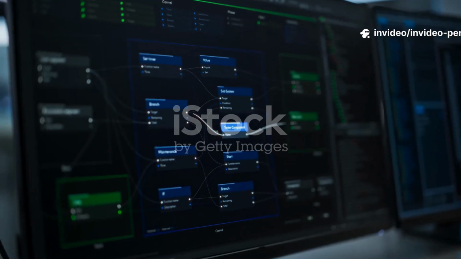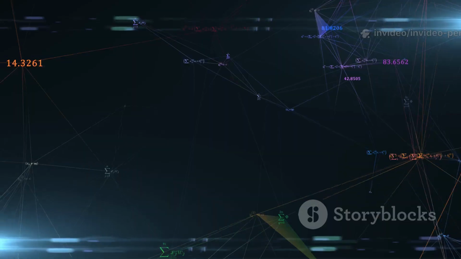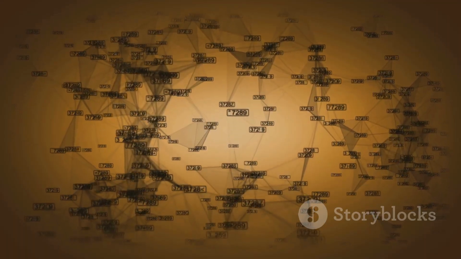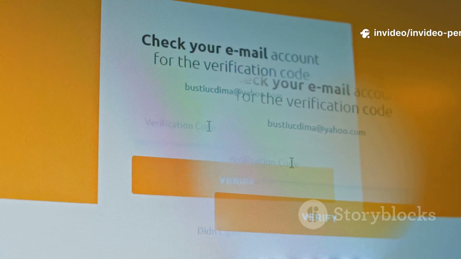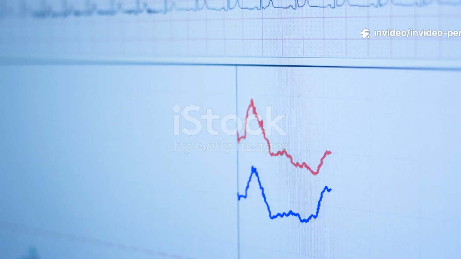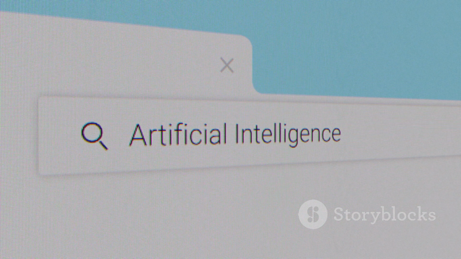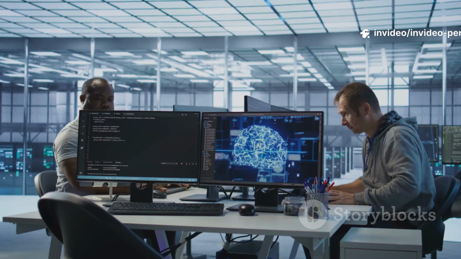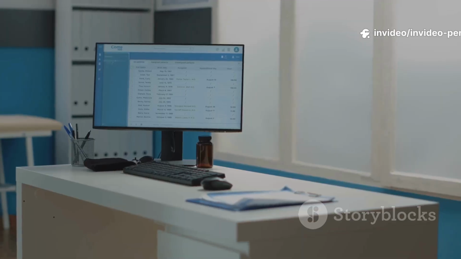First up is a tool called Maltego. Think of it as a mind mapping tool for the digital world, but on an entirely different level. It's a visual link analysis tool. Its main job is to take a single piece of information, like a name, an email address, a company, or a website, and show you how it connects to other pieces of information online. Instead of giving you a long, boring list of text, Maltego draws it out in an interactive graph. This visual approach makes it easy to spot relationships and patterns you would miss in raw data.